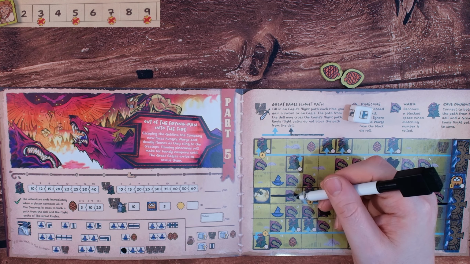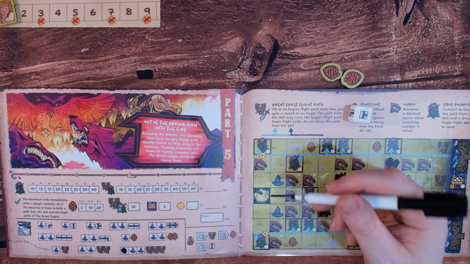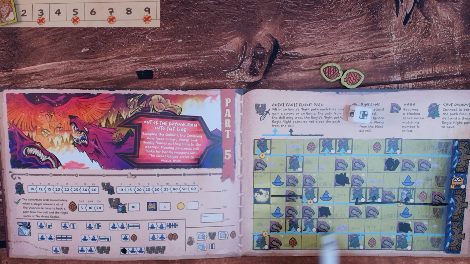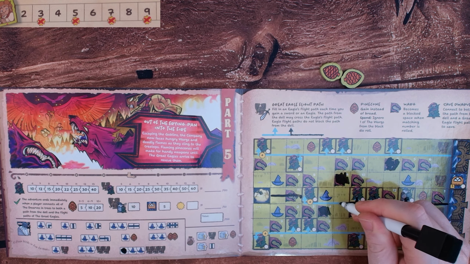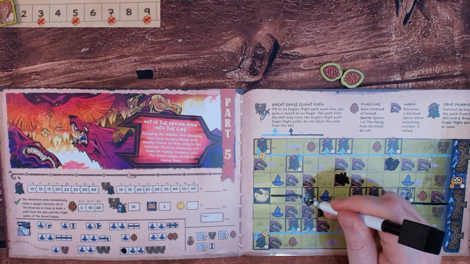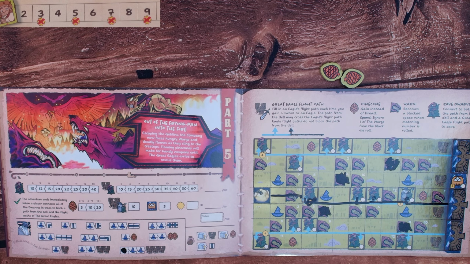What do I do with this? This sucks. Okay, I could change it for something. Don't think that really helps. I could change it for another eagle flight. Let's do it. Okay, our eagle's coming this way to here. That gets us 4 of these, and you are saved, right? Because this guy is connected to both of them.